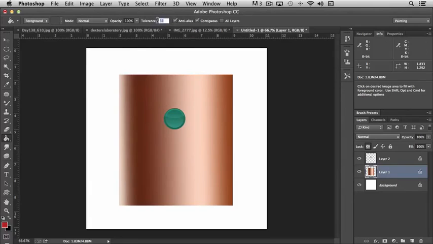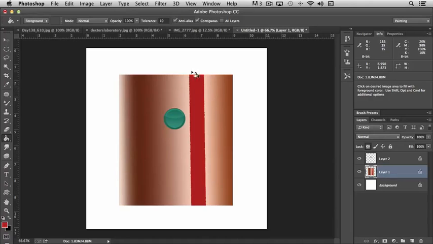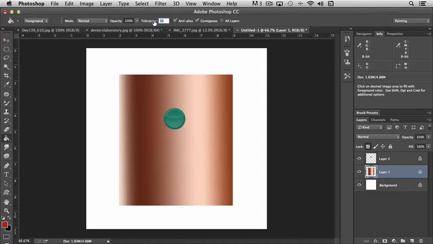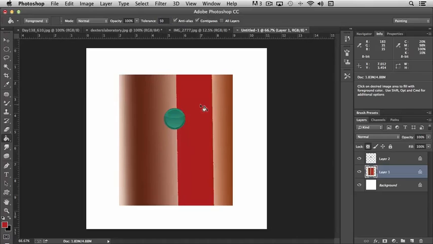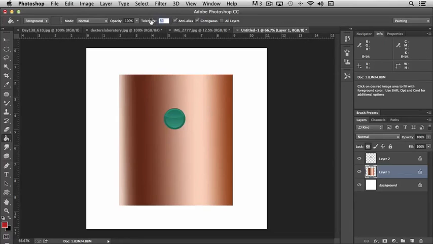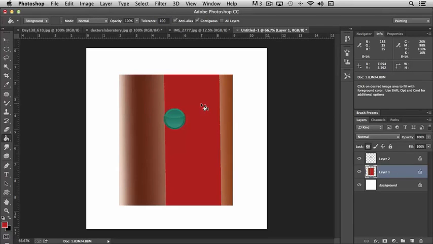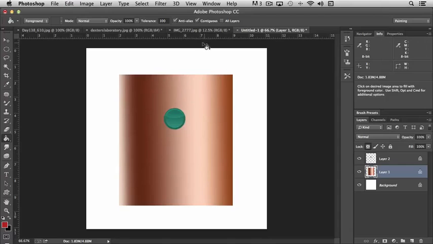Okay, so right now, if we set the tolerance, say, to 10 pixels, wherever I click, it would apply that color to every pixel within a range of 10 of that shading. So if I click over here, now you can see it applies that color just to that small area based on 10 pixels. Let me hit undo and change that range to 50 and click in the same general area. Now it's applying to a much wider area. If I change this to 100, it's going to keep expanding. Now let's see a different application for that.